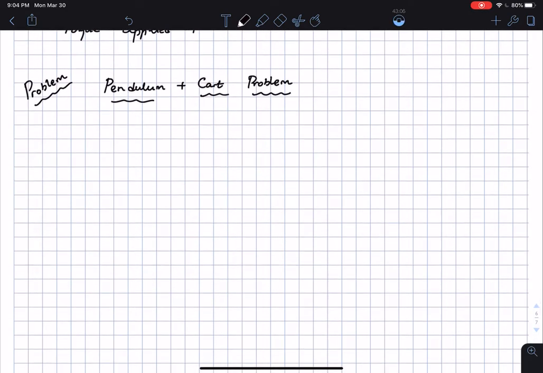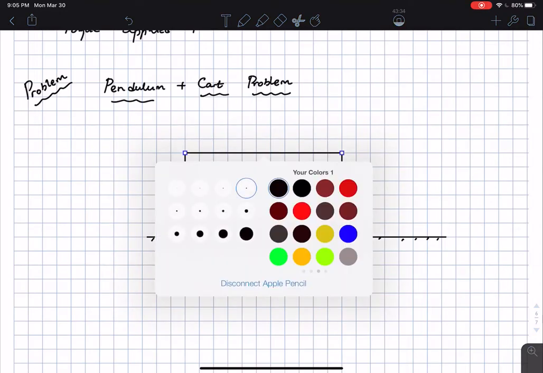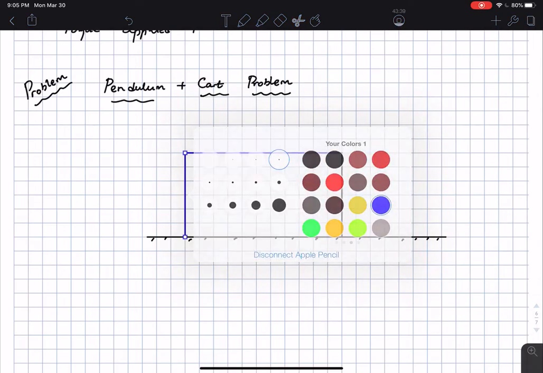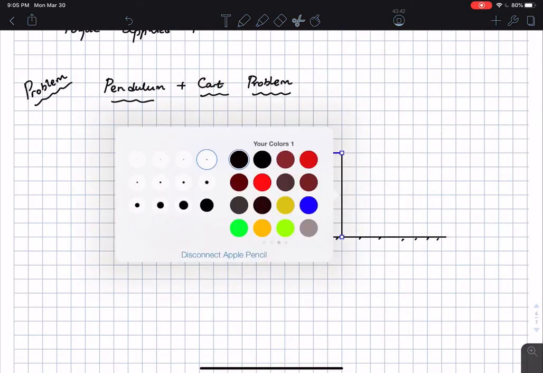So I'll first draw the figure for the problem, and then we will look at several forces and other things acting on this body here. Okay, so here is a cart, and let's say that this cart is sitting on the ground. Okay, this is the ground surface, and there is a certain amount of friction, let's say, that is involved. Let me give the cart a different color here. Okay, let's make this blue color everywhere. Okay, and here is the cart.